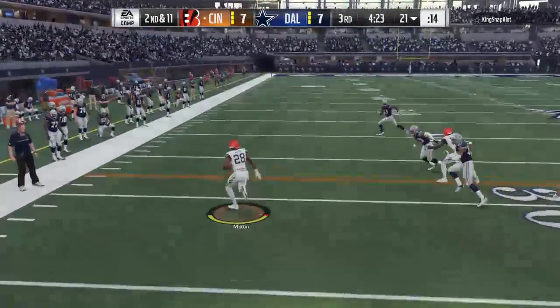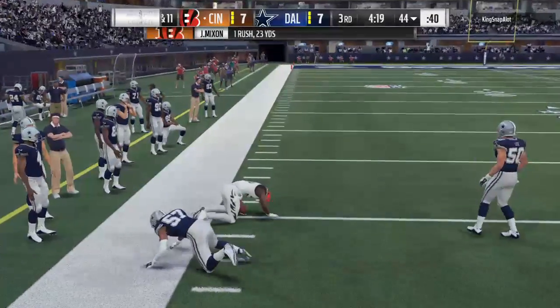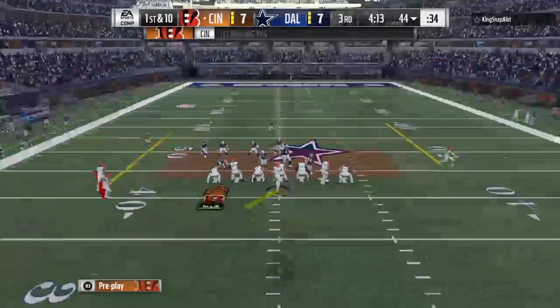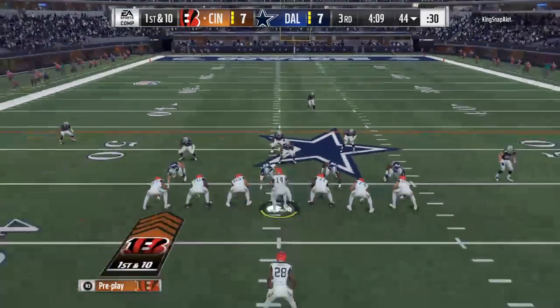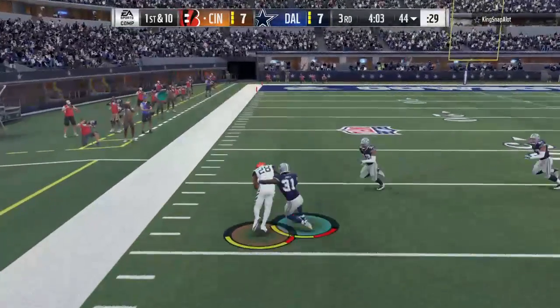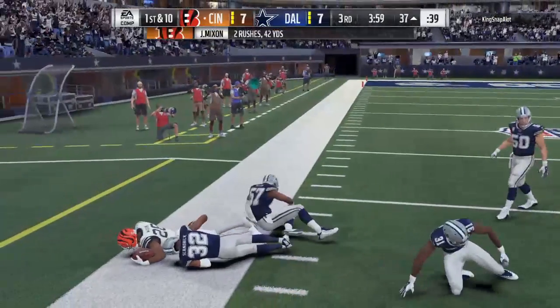Now Mixon. Oh, he's got some breathing room. Powerful running. And he's brought down after a good gain. 23 yards on the pickup there and a 1st. That outside handoff to the left, that play has to warm the heart of an offensive line coach because they controlled the left side where they were supposed to. They didn't allow anything to leak from the backside on the right side of the offensive line either. Well played. Yeah, and it created a big run.